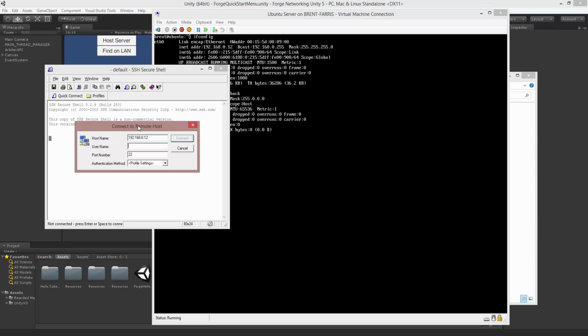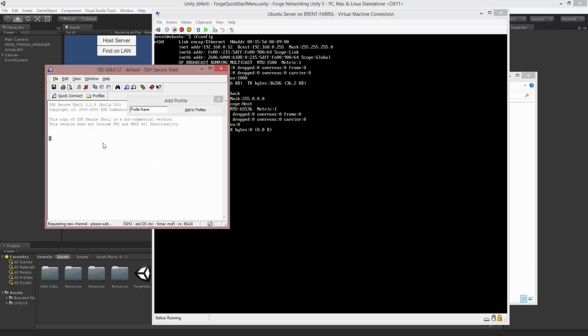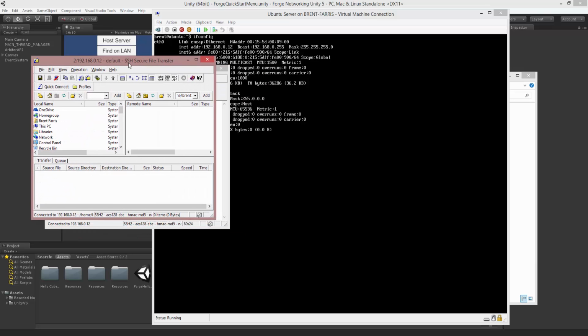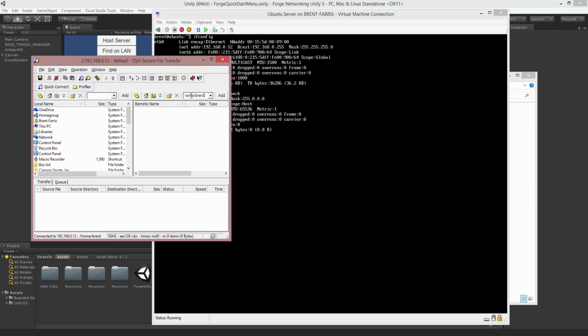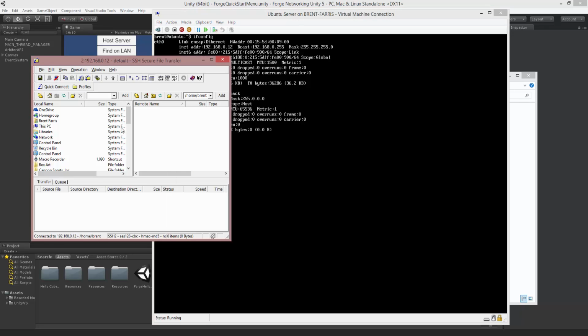However you want, you can use FileZilla or WinSCP, or maybe an upload that you have through your cloud provider. It's up to you, but for the purposes of this, I'm going to be using SFTP. So let's grab this. Okay, in my file system, it doesn't really matter where I'm at. Right now I'm in home/Brent, so this is where I'm at inside of my client.